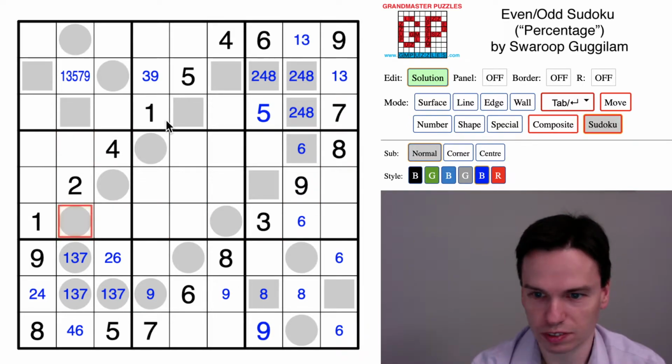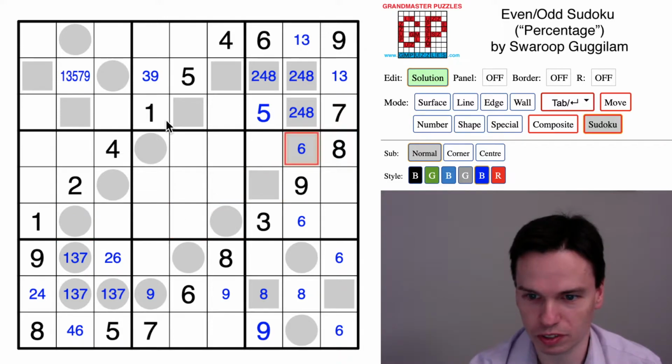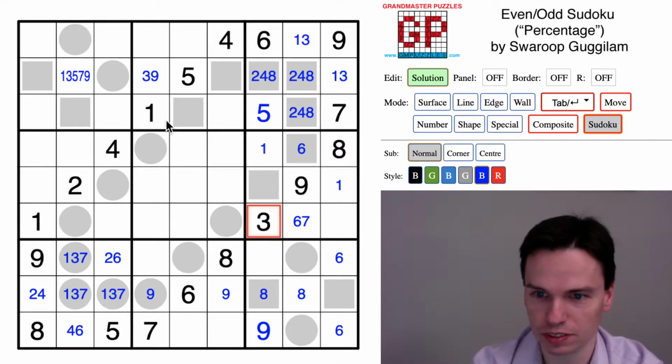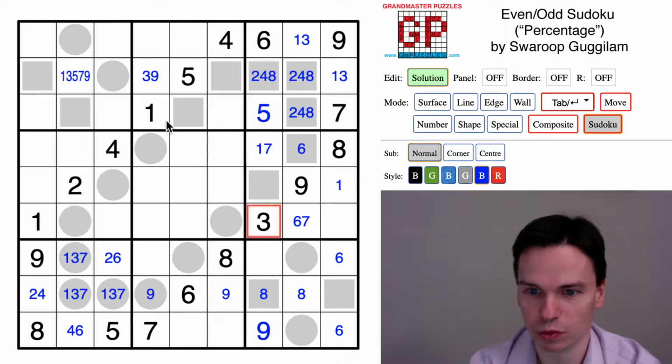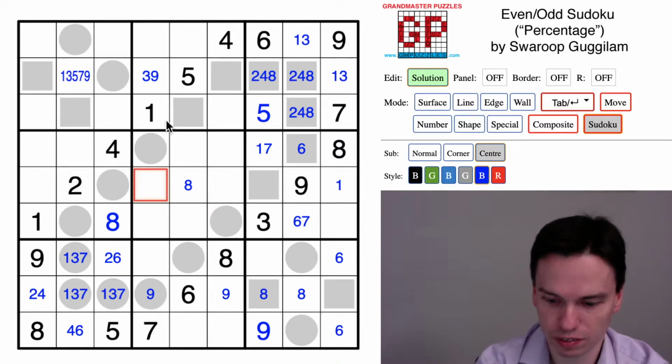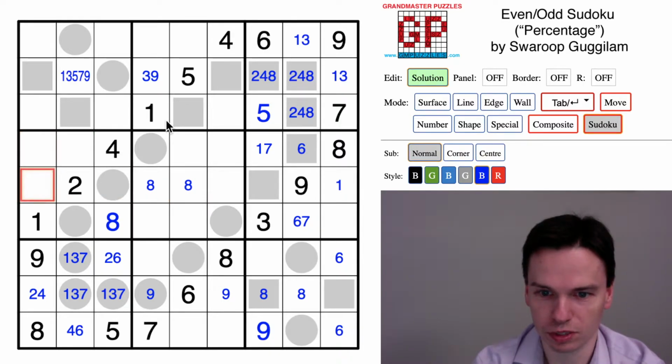We still need to get some evens and odds in these spaces, so I'm looking over here for where the other odds can go, and they have to dodge the squares, but there are still options like the 1 can go in these cells, the 7 can go in these cells. I don't have more than the 5 in one of these options, so there's not as much to notate there. Over here, the evens are the more constrained, at least with what's in the circles, and so I need to place an 8 somewhere, and this is the only cell that's left for an 8. Just give me an 8 note, and the 6 is going to be somewhere in these cells.